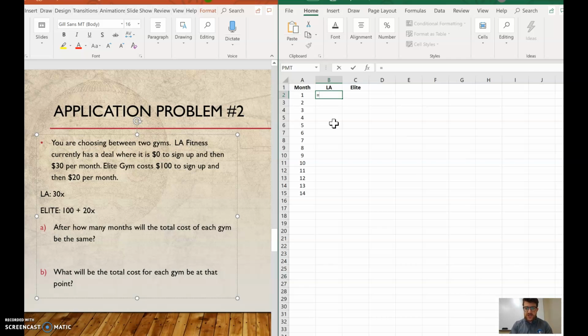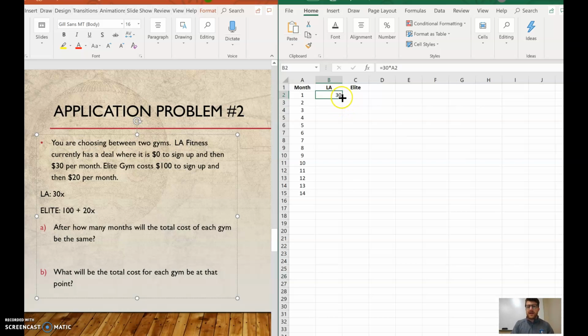Well, in this situation, it's 30 times, and instead of putting in X or typing in 1 because we're at 1 month right now, if you want to be able to use the autofill feature, just click 1. And it should show A2. Now hit enter. $30, which is correct because $30 times 1 month, that's $30, no sign up fee, right?